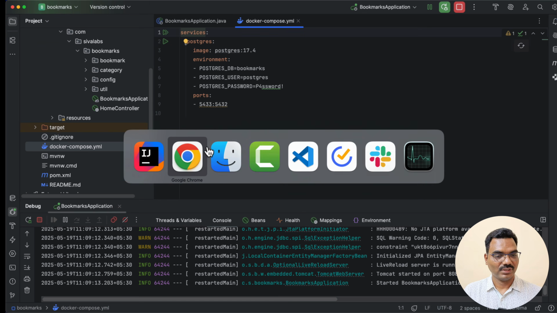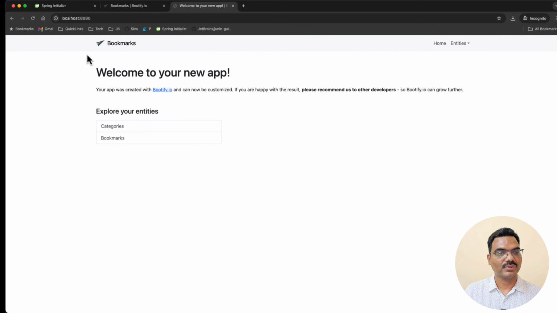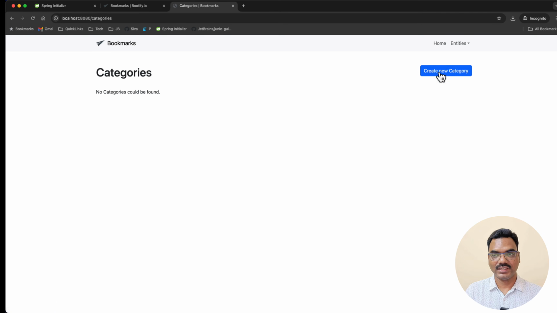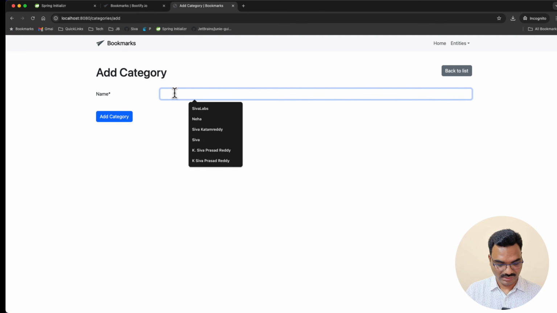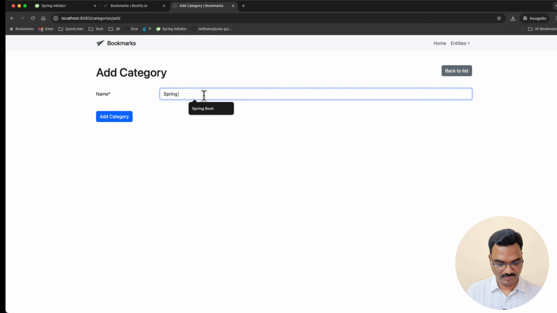Now let's go ahead and access our application. So you can see the application is started, and here you can see explore your entities, and here let's go ahead and create a new category. Let's call it Java, and also create another category, Springboot.